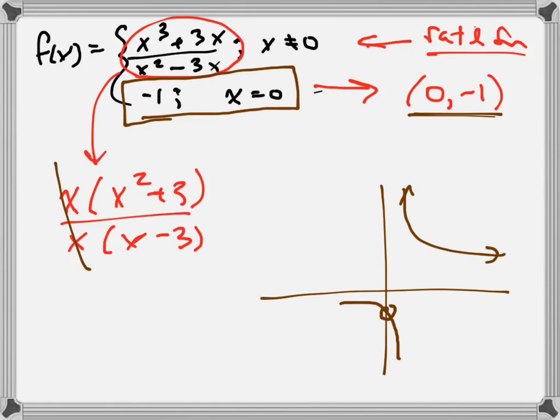When I plug in, what would you expect? Now when I plug in, see look, am I allowed to plug in 0 into this now? Can I plug 0 into this function right here? Is it okay to plug 0 into this new function once I cancel out an x? Can I plug in 0? Yeah, I can. And when I plug in 0, what do I get? Negative 1.